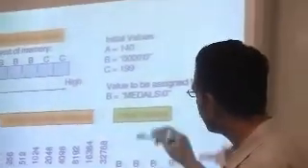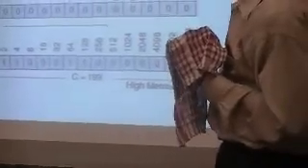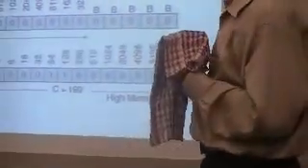Then 199. So again we continue. Since I don't have space, I wrote up here, so this is continuing from here, going all the way to the high memory end. The least significant bit is at the low memory end for C, all the way to this. So 199: start again from here. 128 plus 64 is 192. Then you have to add 7 more, so 4, 2, 1. Okay, so that is 199.